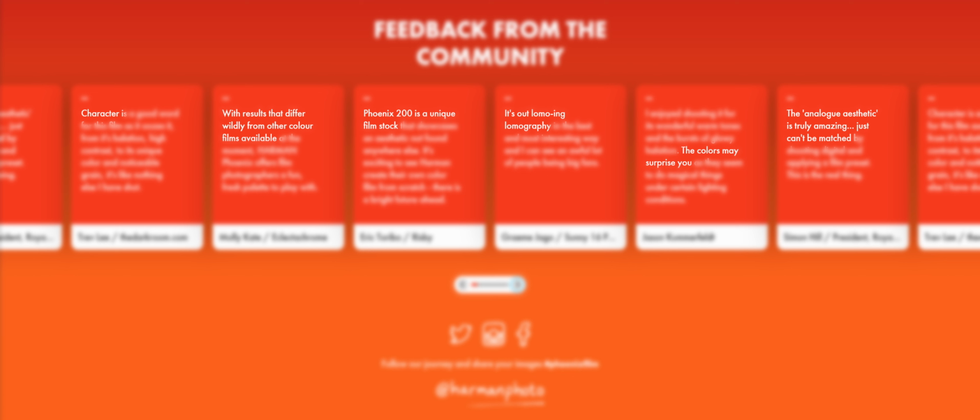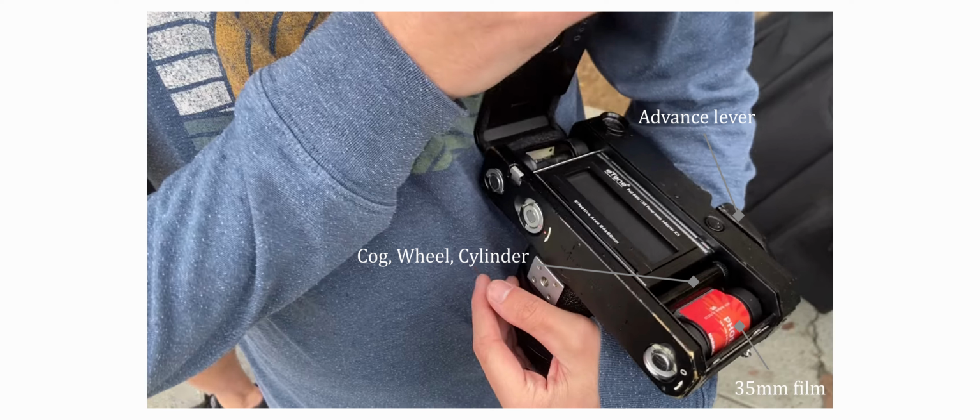Now, this is all very complex, so of course I made a couple of mistakes. Inside the GL690 there is a cog wheel cylinder that rotates according to how much film has gone through or across the plane in the camera, and it allows the advance lever to know when to stop, when you're on the next frame, proper spacing, yada yada yada. When you put 35 millimeter film into this camera, it doesn't grab onto the same points that 120 film would. So that cylinder that measures how much film has gone through the camera already doesn't turn.